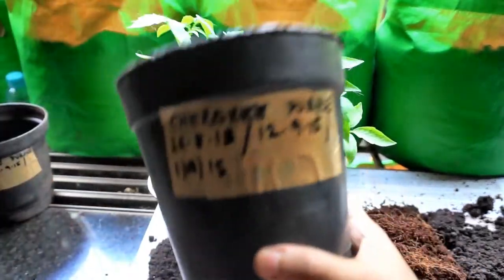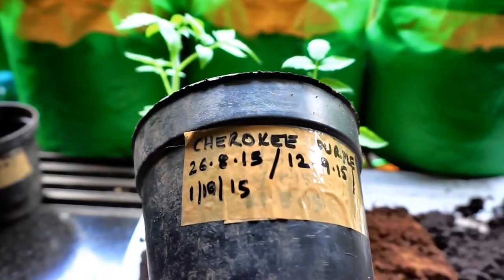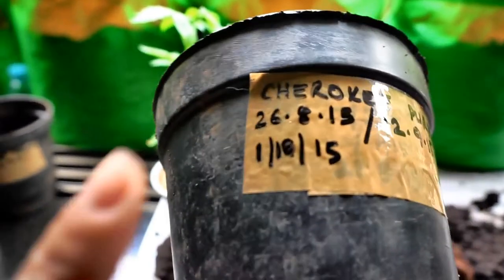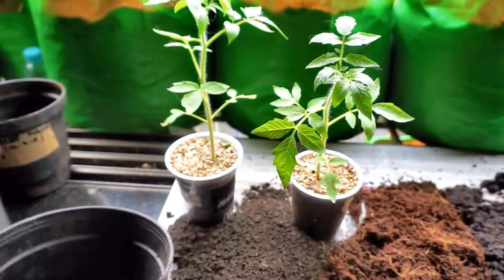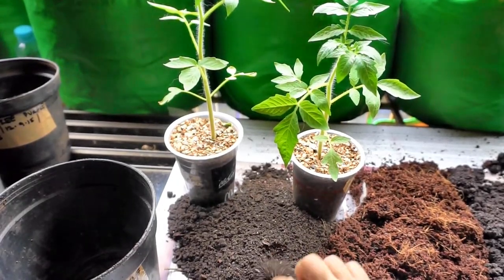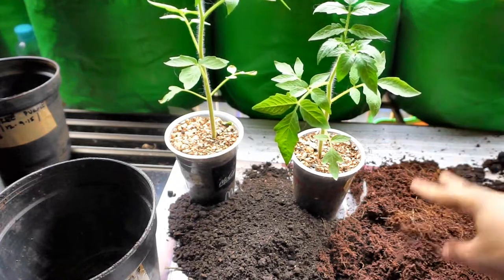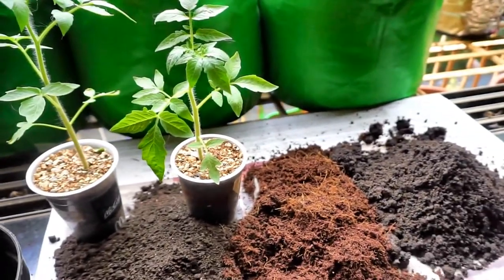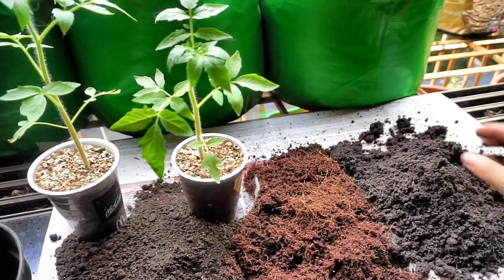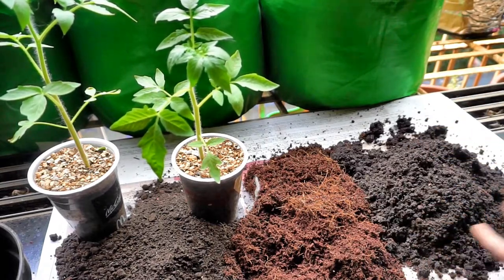This is the bigger cup I've prepared. This season I'm labeling all my containers with brown tape — I put the name, the first date when I sowed the seed, the next date is the 1st potting date, and today is 1st of October. My mix: the 1st is in-house compost and vermicompost, the 2nd is rehydrated coconut coir, and the 3rd is the ready-made purchased compost — a mix of different manures and plant and vegetable refuse.